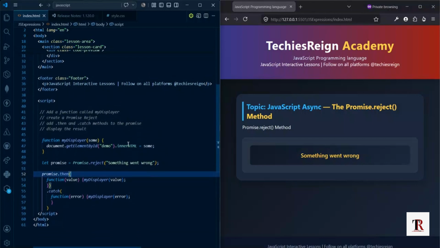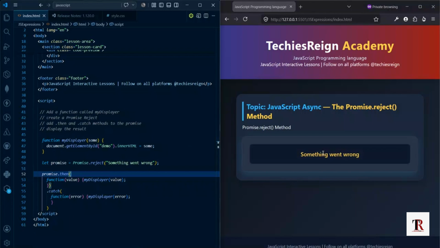Now, if you look at this script, we are basically forcing an error using the promise dot reject. And notice how the code inside this .then method completely gets ignored this time. This wouldn't run at all because JavaScript will skip it and move to this place. So the error message then travels straight onto our screen, as you can see.